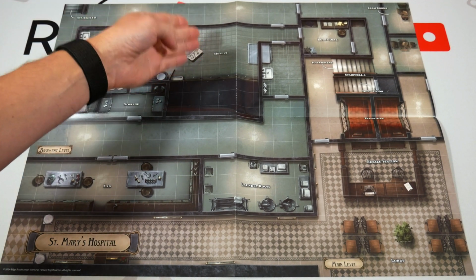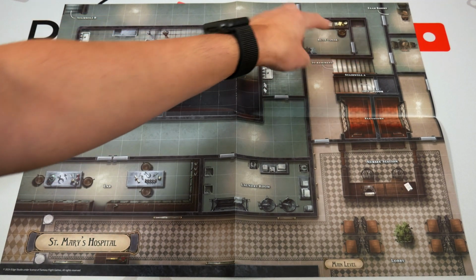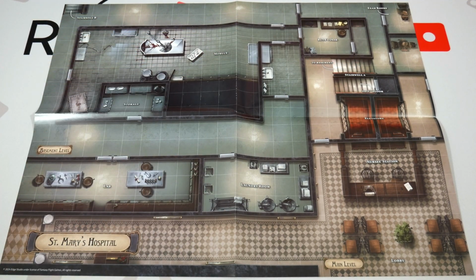the morgue itself. Don't want to be in there too long. Roost desk, exam rooms over there to the basement. The stairwell's leading as well to the second floor. The elevators, all kinds of things to check out.